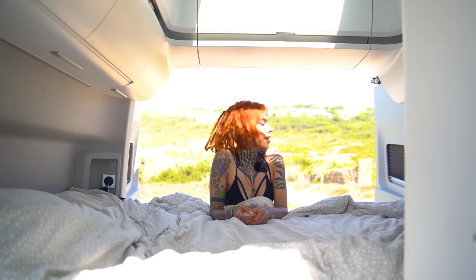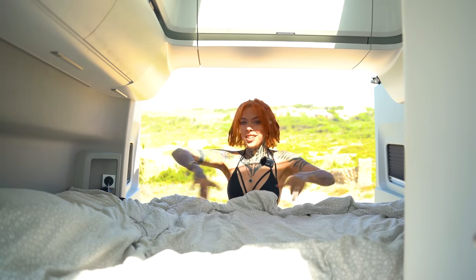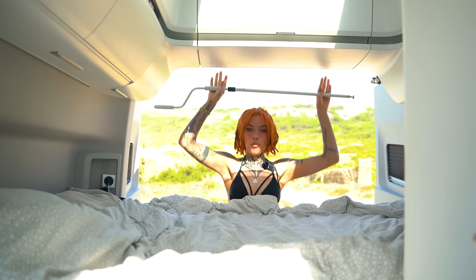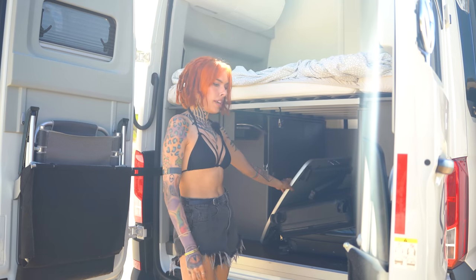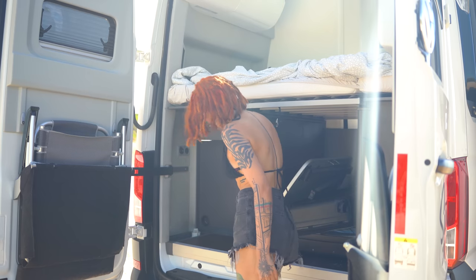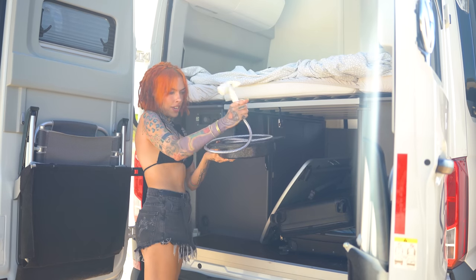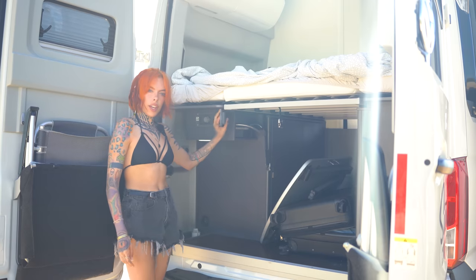My favorite thing to do here is back the van up to have a sea view and open up the doors — it's so beautiful. This button is for the awning. The back side is where you'll get the most storage; I have my suitcase and a table in here, and there are even pockets on the sides for two chairs. There is also an outside shower, which is really nice if you get dirty and don't want to bring the mess inside the van — you can just rinse off right here.